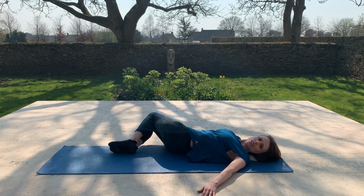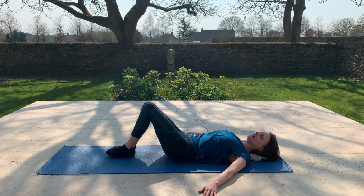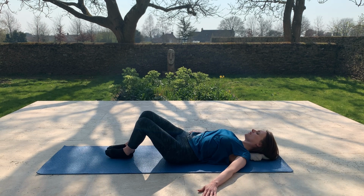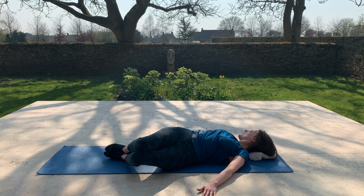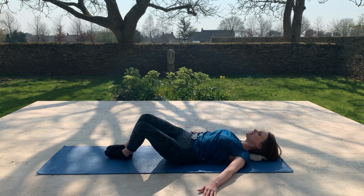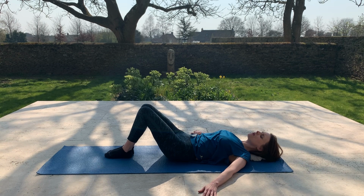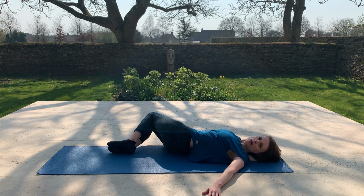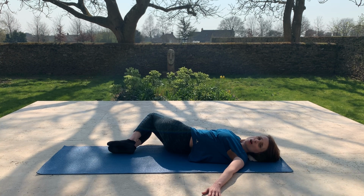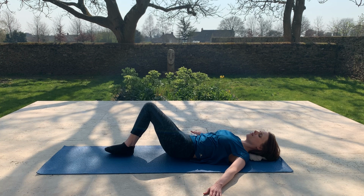You're going to push into that stretch, and then you're going to bring yourself back to the center. And then we go the other way. So we take the knees one way as your head goes the opposite way, keeping your knees together, and then we come back to the center. So let's do the breathing as well if you want to. So we take a breath in, and we exhale to take both knees one way as the head goes the opposite way. We take a breath in to hold that position, and then we exhale to come back.